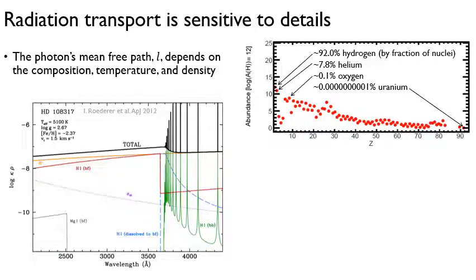For any given star, we really need to know this abundance distribution of the elements in the star if we want to get the details of radiation transport exactly right. And this mean free path also depends on the temperature and the density. This quantity here, kappa rho, is the opacity times the density. So we take a log of that. This kappa times rho is 1 over our mean free path. We can look at this for any given photon here of a given wavelength. And you see that it depends a lot on the photon wavelength even. So you can have these sharp spikes here where your mean free path goes to nothing. And that's due to atomic transitions. And these all depend on the composition of your star. You don't need to know these details other than that the mean free path is going to depend on the composition, temperature, and density. The main point here is that it depends on these things and it can get complicated.